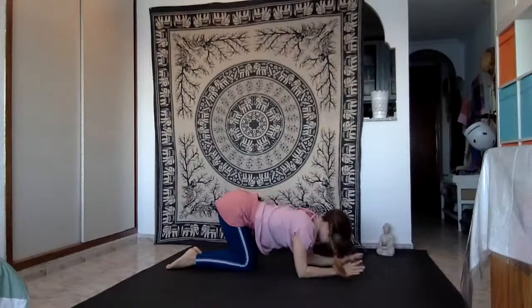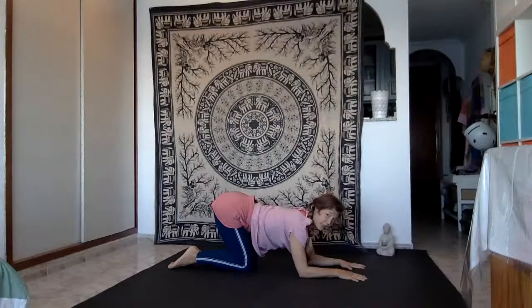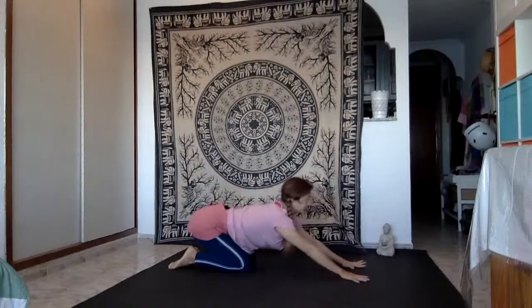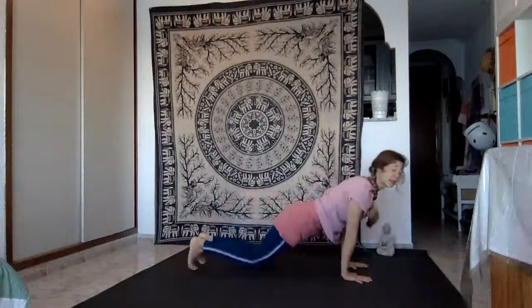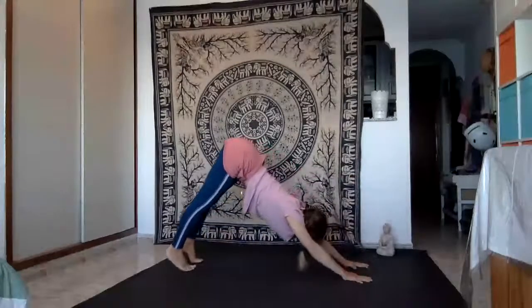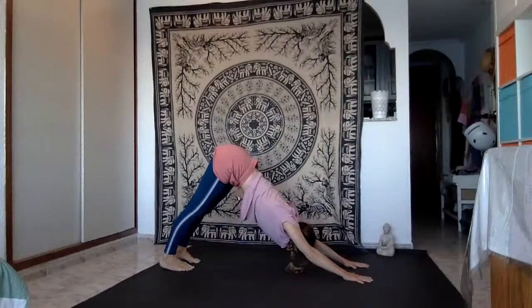Nice. From there, coming back onto the hands. Enjoy the after effect of your head shiatsu. Stretching out to the front, tuck the toes and send the hips upwards for one final time before we proceed into seated position.